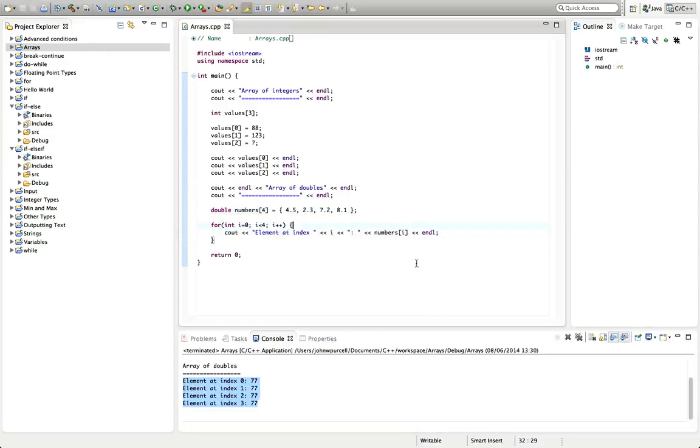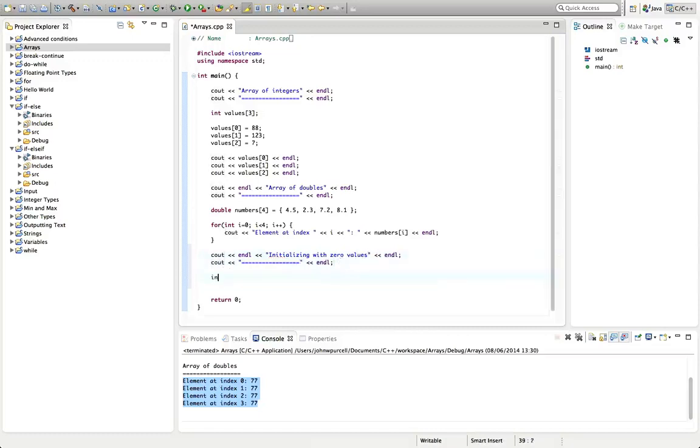Sometimes you want to initialize an array with 0 values. So let's take a quick look at that. So I'll type here initializing with 0 values. And we'll have an array of ints.